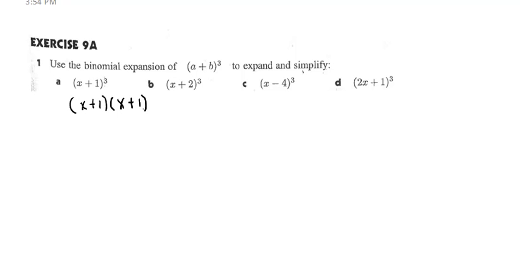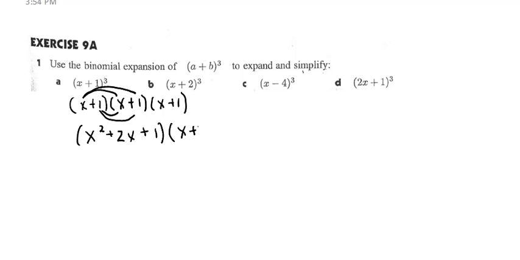Many of us have used the FOIL method before, so this is nothing that new. So here you would simply multiply, maybe you'd do the FOIL method at first, and you would come up with x squared plus 2x plus 1, and then maybe you would deal with the second bracket after that. Then you can use the same kind of FOIL or rainbow type expression that maybe you would be used to seeing in textbooks, and this is pretty much the way that you learn to do it even as early as grade 8.